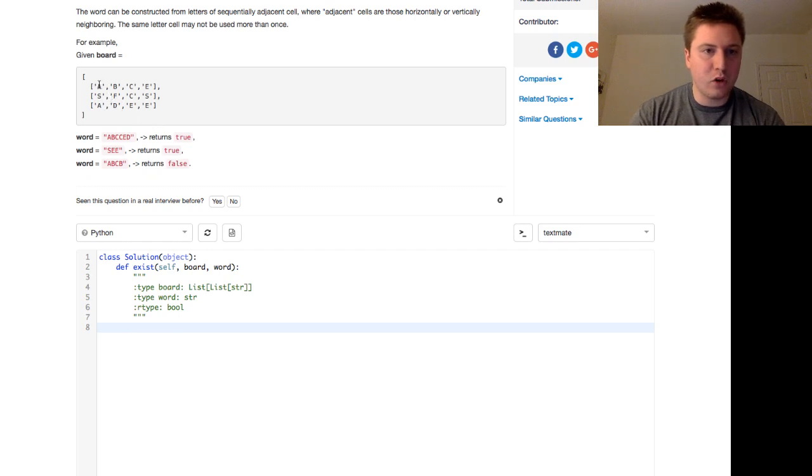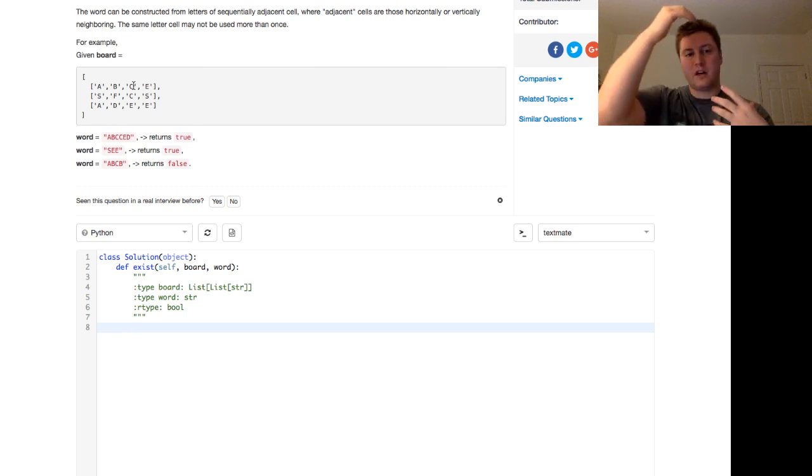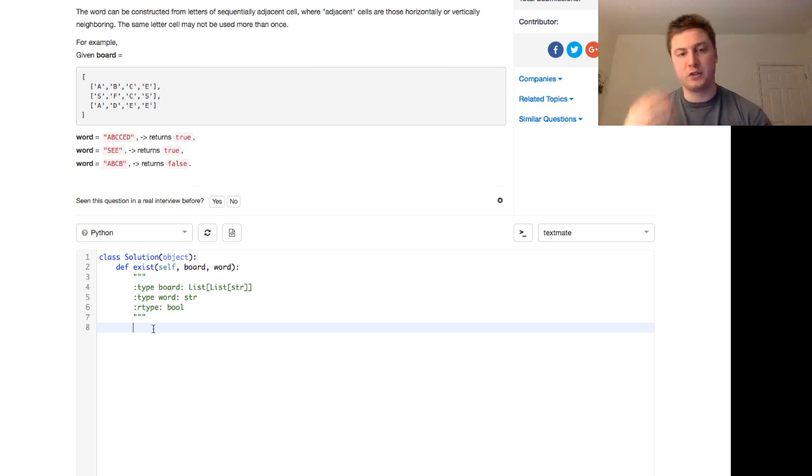Basically, if we're looking in one direction, we want to count something as seen, and so we don't want to return to it. But similar to the number of islands, similar to a lot of the depth first search problems, we have an exist function over here, and then we're going to make a depth first search below that's going to check if we're on the board and check if the next letter is actually correct. And if it's not, then we're going to return false. And we're going to advance through the word one letter at a time. Like these depth first search recursion problems, we're going to pass this helper function to itself, and we're going to chop up the word as we move along.